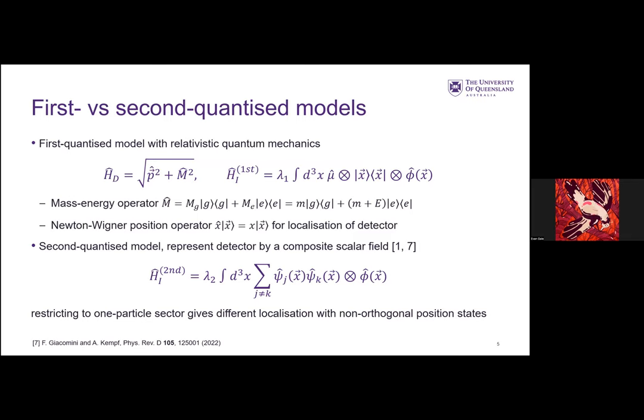One being that one does not have massive group selection if you are dealing with a fully relativistic model. And it sort of comes out quite nicely, or follows quite trivially from considering relativistic quantum mechanics to just promote mass to operator. In this case here, we have a two-level system for a detector. The mass operator spans the ground state and excited states of the detector.